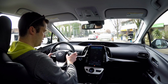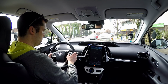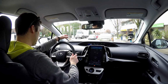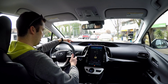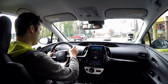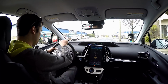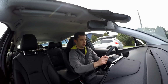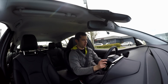Actually, if I go to this information screen, okay, so yeah, here, this is showing us 98% of battery. So my heads-up display doesn't show me percentage, it shows me a physical number, whereas I'm not seeing a physical number on there. So there's lots of different information being presented to me in this car, and I appreciate that. I like being able to know exactly what's going on. I really hate it when they hide that type of detail. Obviously, I'm trying to drive as eco as possible.